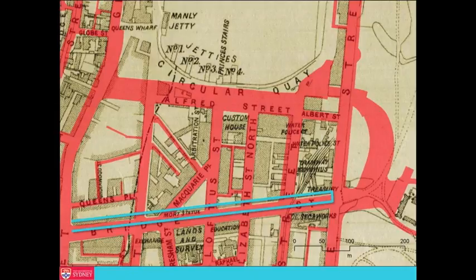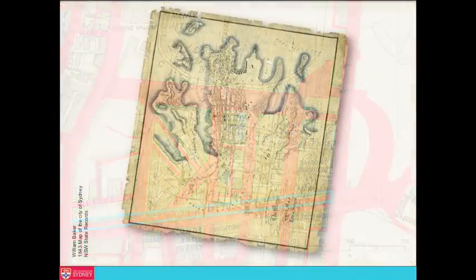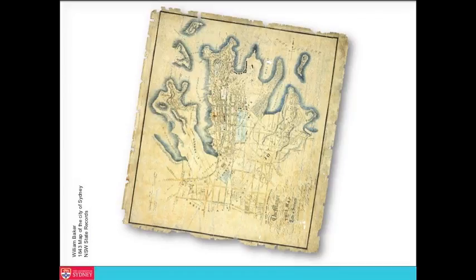Now that on a city scale map is not a big problem, but when you're planning an excavation, it can in fact be very significant indeed. So this is not street widening or a change of alignment. This is actually an error in what is otherwise a remarkably accurate map. Here's another example, this time a commercial map. William Baker's map of the City of Sydney from 1843.